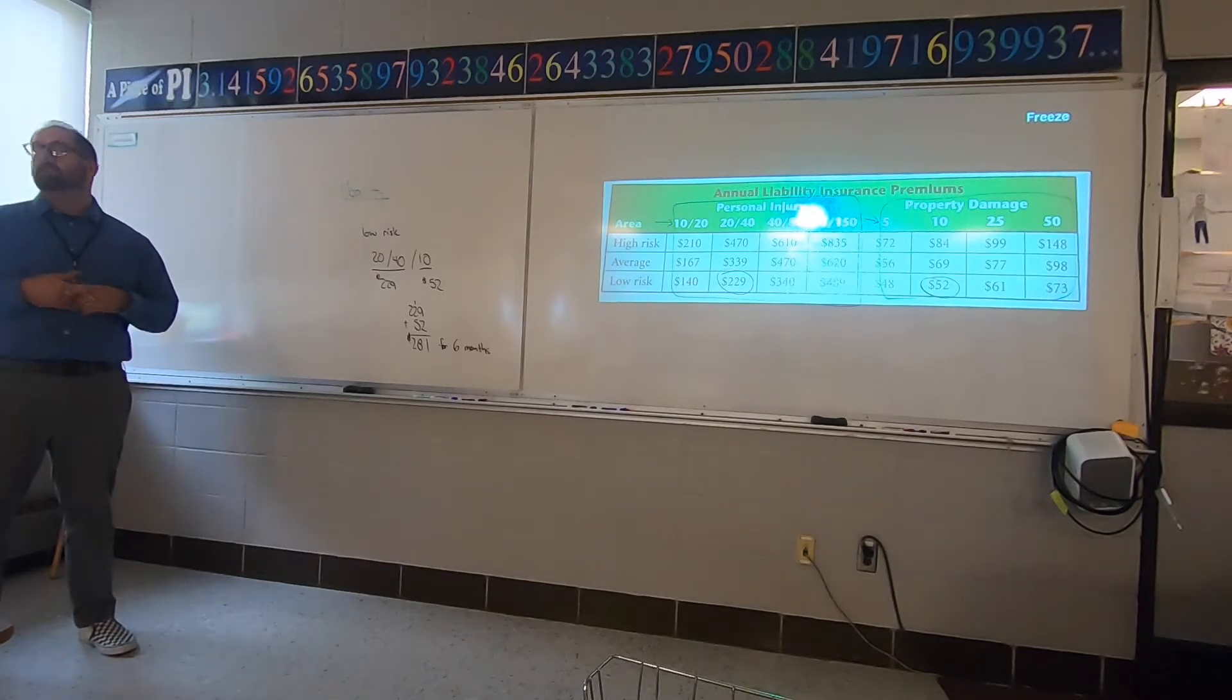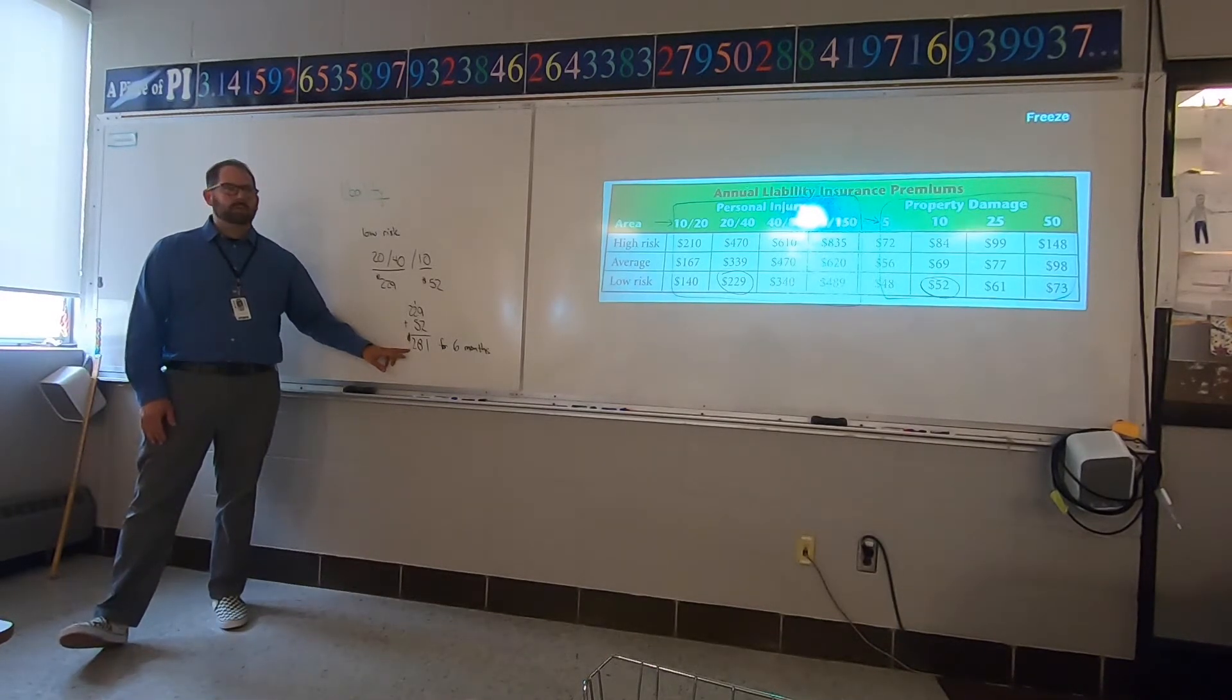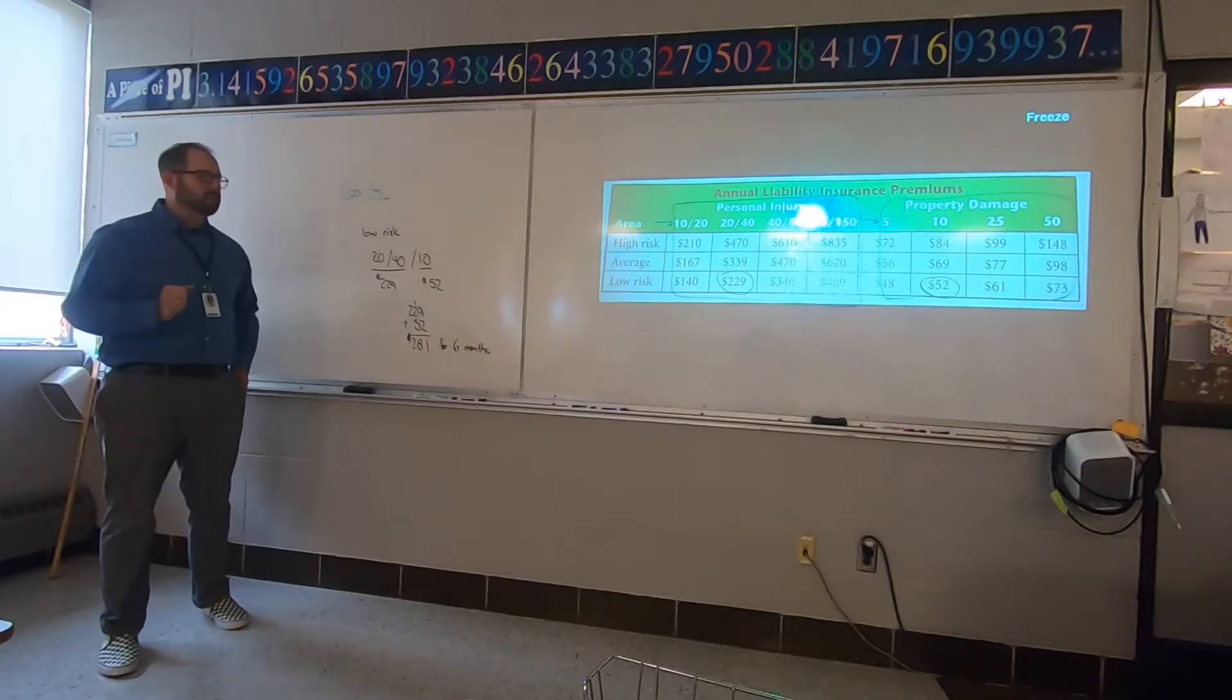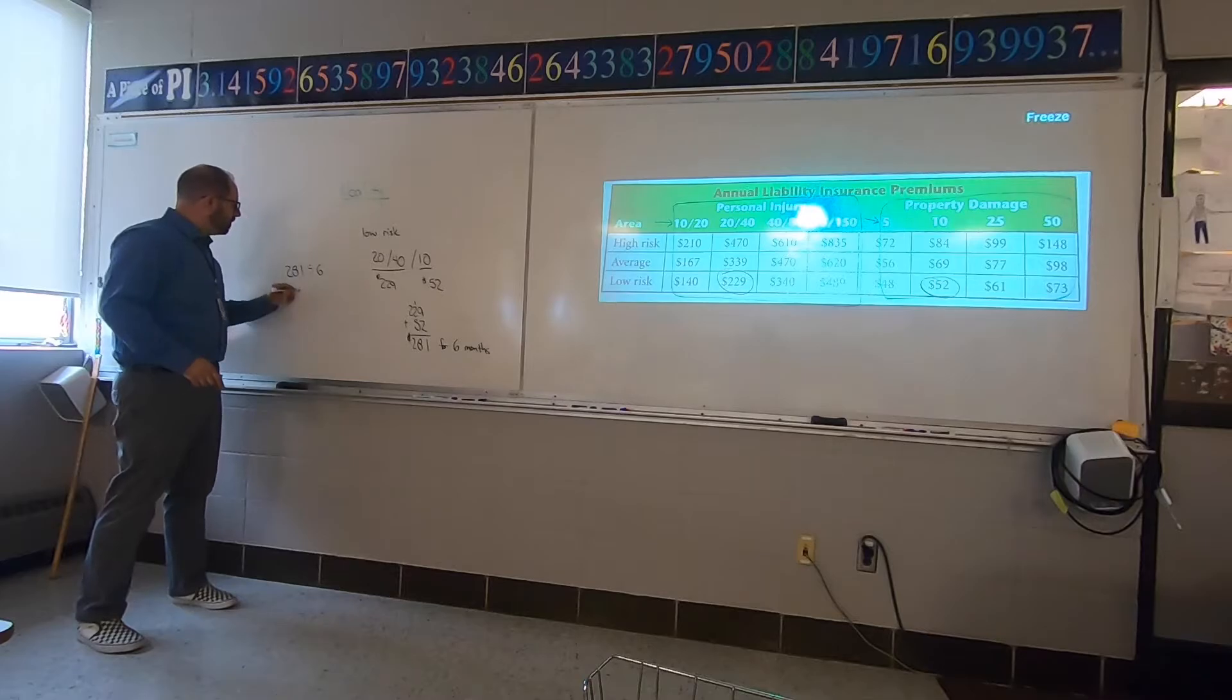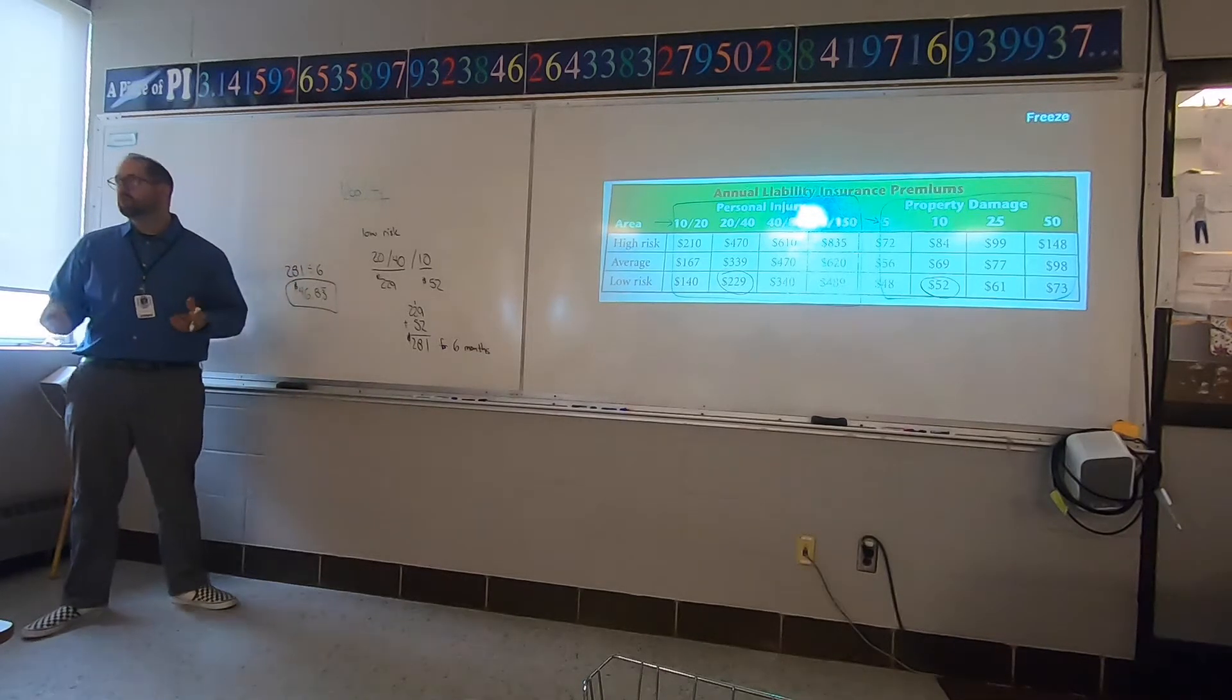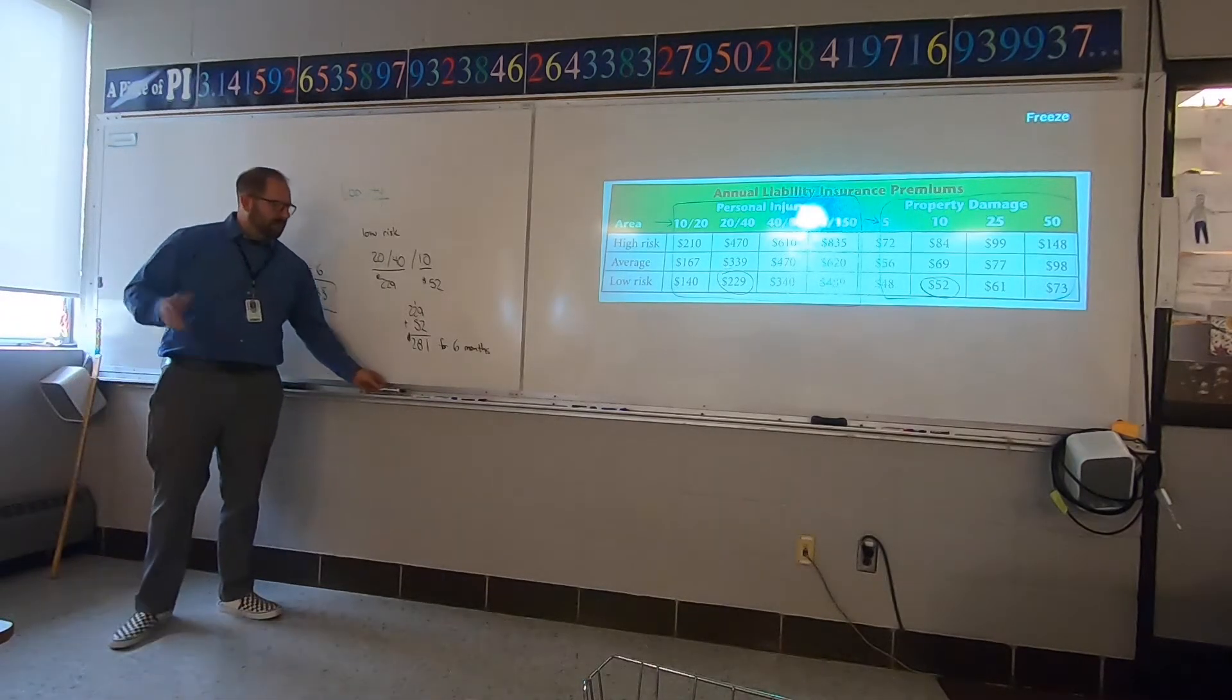You can choose to do it per month. Divide this, take 281 divided by six. So 281 divided by six is 46.83 repeating. This is what I'm paying per month. That's what I do. I choose to pay per month. The reason why is I don't like to get that bill six months from now like, hey, you got to pay $300 insurance. I didn't realize I had to pay that this month. I'm just going to get it out every month and I don't have to worry about it anymore. It just comes out automatically. Don't have to worry about it. I'm covered. I never have to worry about I didn't save up for that check or I had a bunch of bills that month.